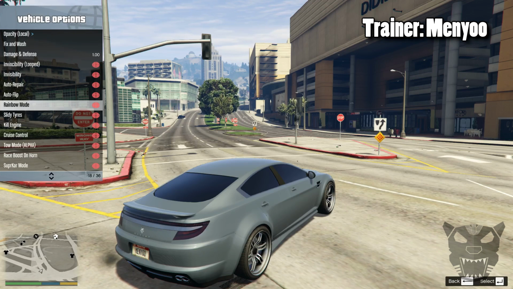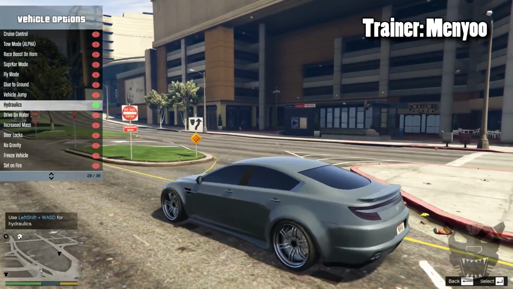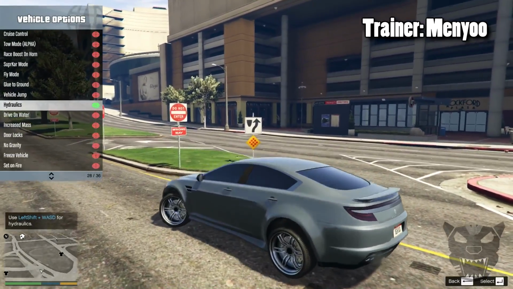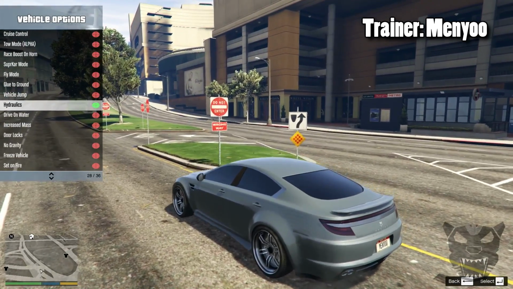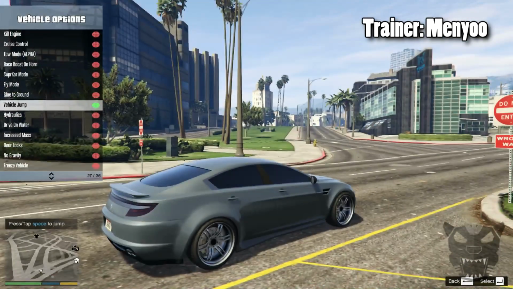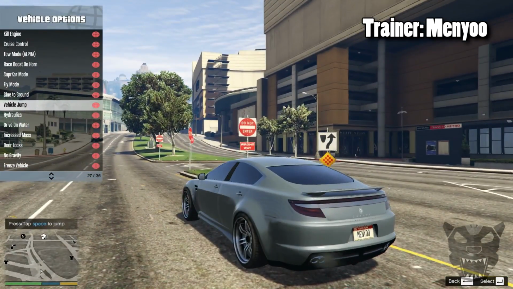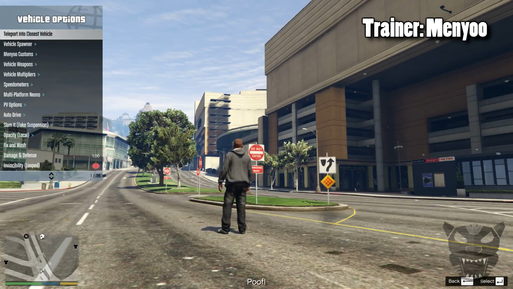It's a bit of a toss-up between the simple trainer and this one. This seems to have more just silly things you wouldn't necessarily do as often, but just kill some time. Some absolutely fun stuff in this. I mean, look, hydraulics. Use left shift. So there you go. I mean, how do we get them all together at the same time? W and S. Oh, I wanted to jump. That'll be vehicle jump. Let's see, space. Woo. Little hop. Yeah, stuff like that. So, drive on water, increase mass, door locks, freeze vehicles, set on fire. Stuff like that. So, that was vehicles.